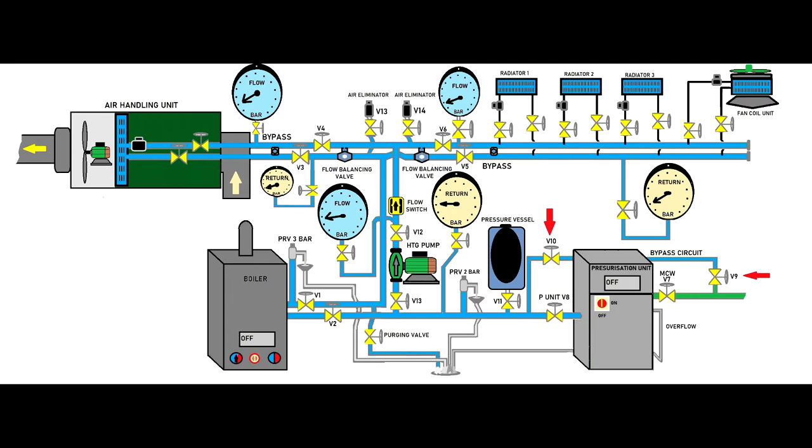When the water will come out from the purge valve, then it's clear that the system is full of water. Also you will see on the gauges that they will have different values. The ones which are to the bottom will be different than the ones which will be maybe at the second floor, fifth floor, wherever. We all know that gravitation acts on the water and that will affect the manometer reading. I didn't put values on the manometers because every installation has its own volume, its own height, and this is for the technician to calculate. We all know that for every 10 meters we gain a bar.